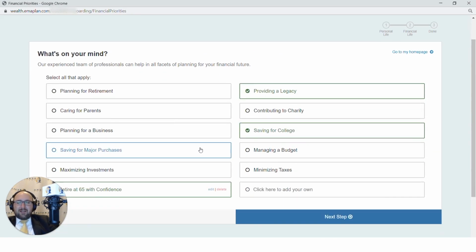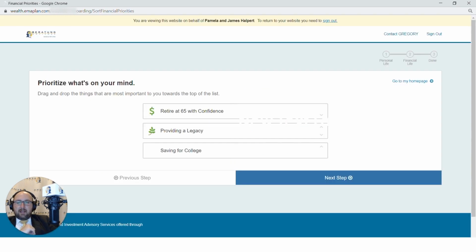You're going to notice the first thing they get to do is pick their financial priorities. So this is literally going to feed data into their financial priorities. This particular client we already had financial priorities for, so there's a couple already checked. If they don't, it's interesting what clients will check in here that could potentially be different than what you mentioned in a particular client meeting. So we're going to leave this one the same. We're going to hit next step.